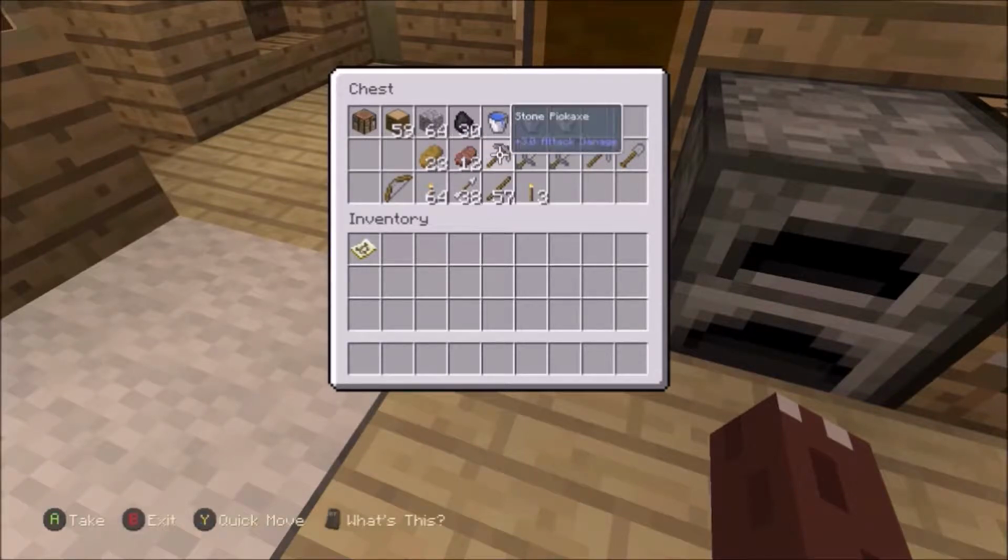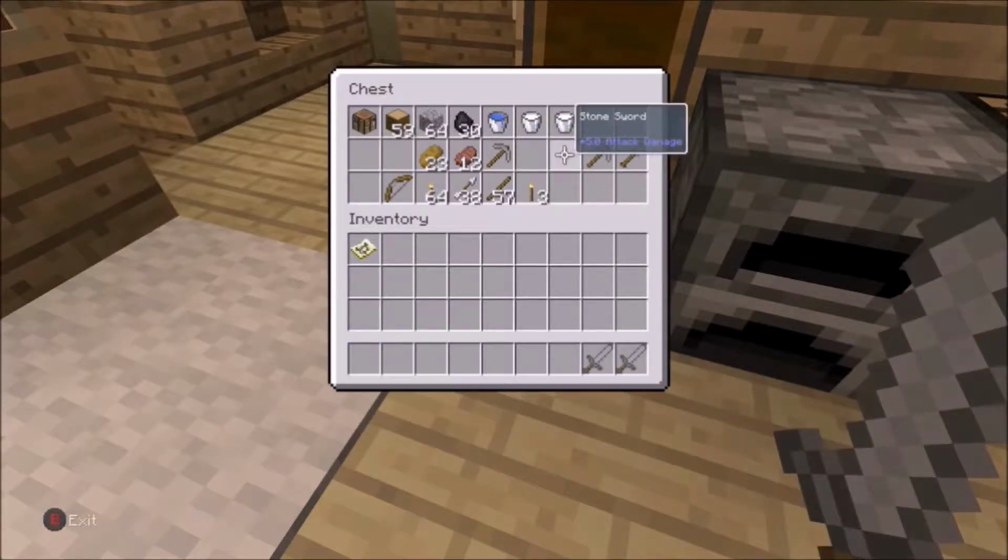Stone tools, since we won't have any iron yet. Well, there is iron on the surface, but not a lot of it, so likely we'll have stone tools as well.